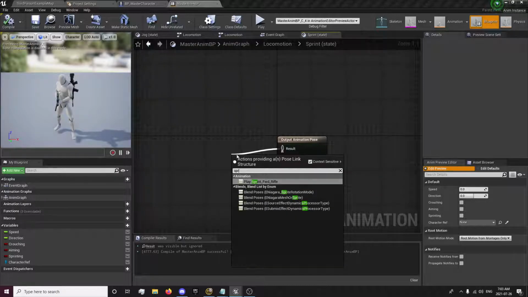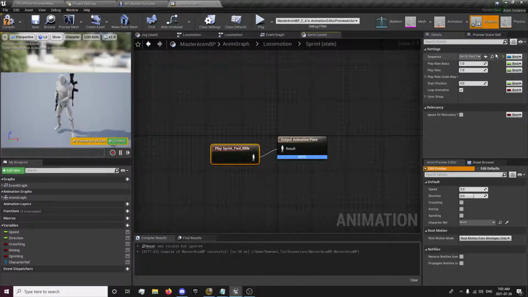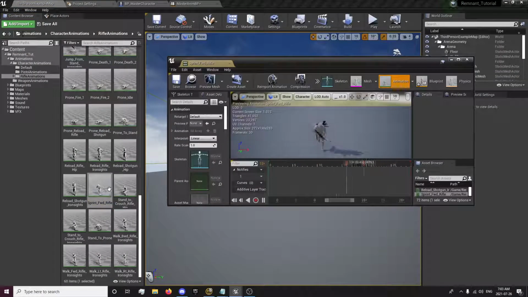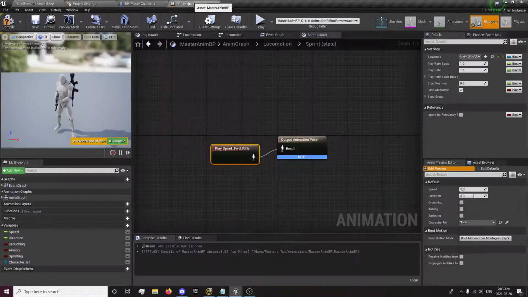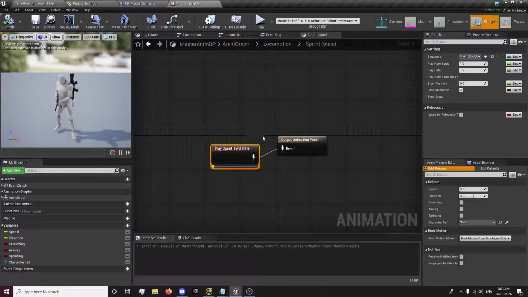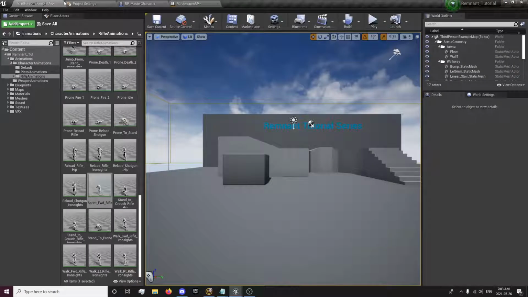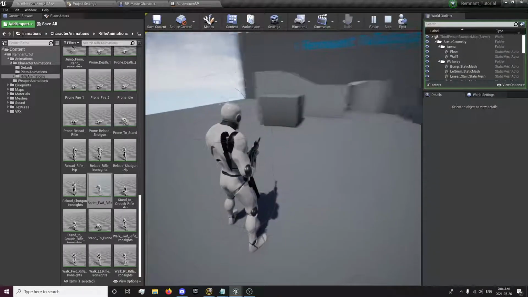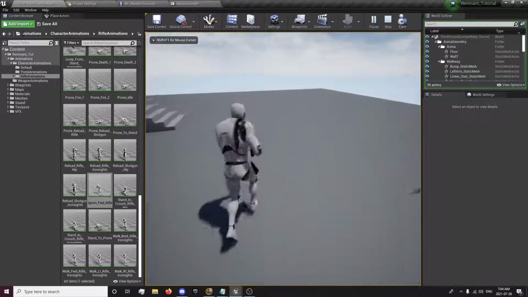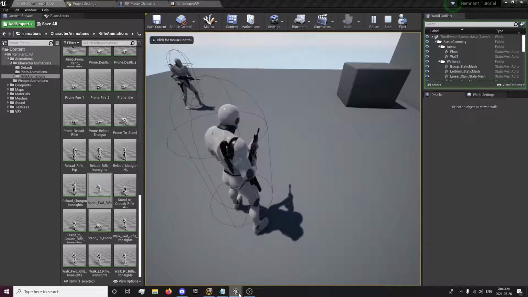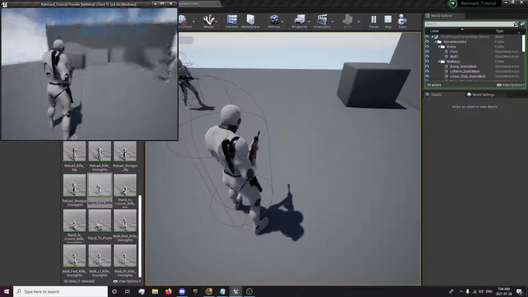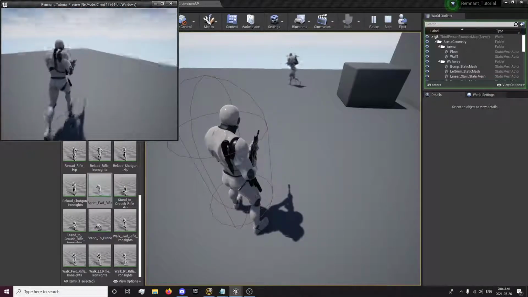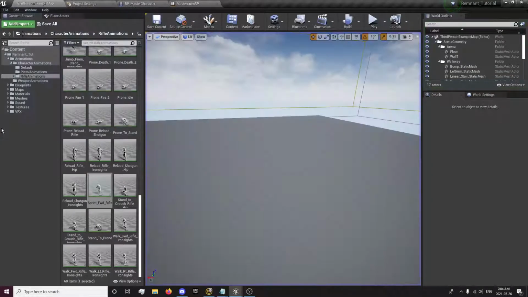And I don't think we, oh, maybe we do. Just going to set this here just to show that it's working. In the next video, I'm actually going to set up the proper blend space like I was showing at the beginning of the video for the imported ALS animations, but for now we're just going to show that it's working. And I'll just grab the client. And we have sprinting.